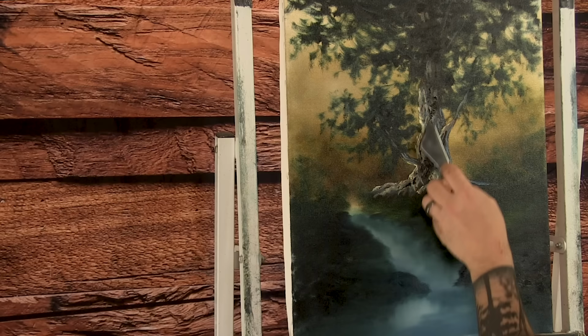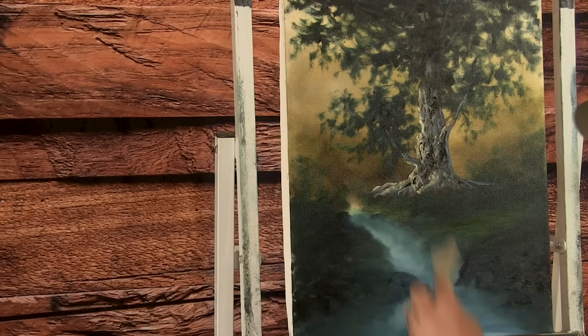And some of it's going over top of the highlight. That's cool. Because that's just gonna help it look like it's got more texture on it. Oh, that looks cool.